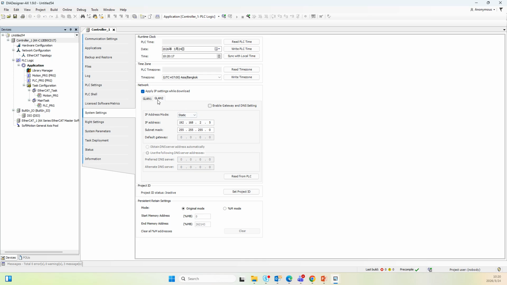If after you choose some module the system setting already shows only CLAM 1, it means that even though it has two ports, they share the same IP address, so you cannot manually configure them for different IP domains.